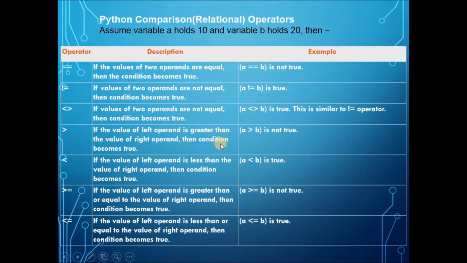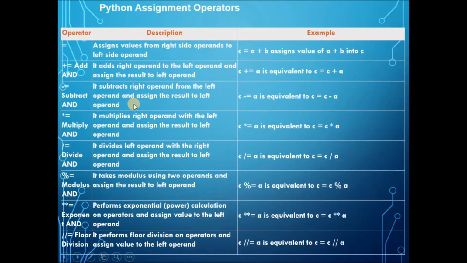So this is greater than and less than. The different operators are greater than, equal to, less than, equal to. If two operands are not equal, then the condition becomes true. If two conditions are not equal, it will show this condition is true. So there are different operators, and you can see the comparison operators here. Normally, we have to use these operators in programs.